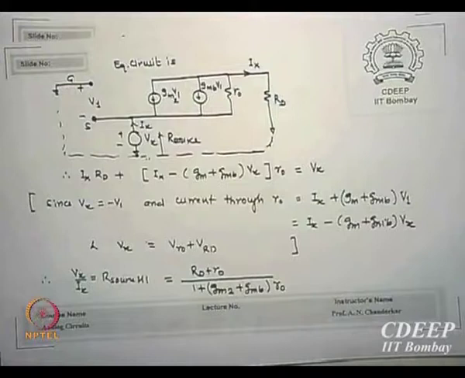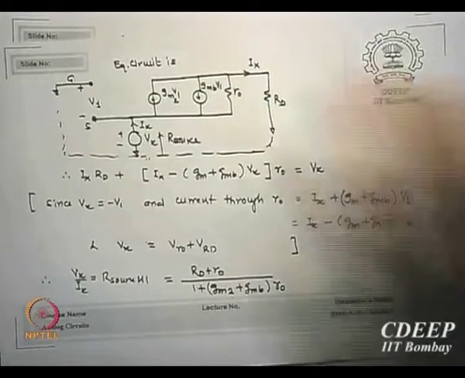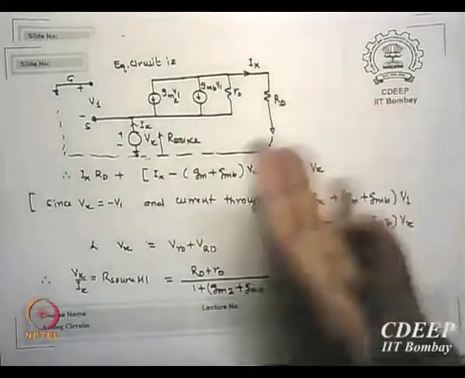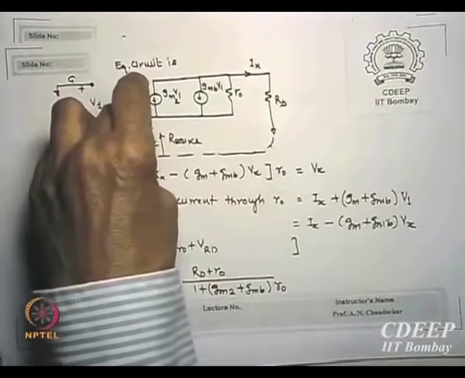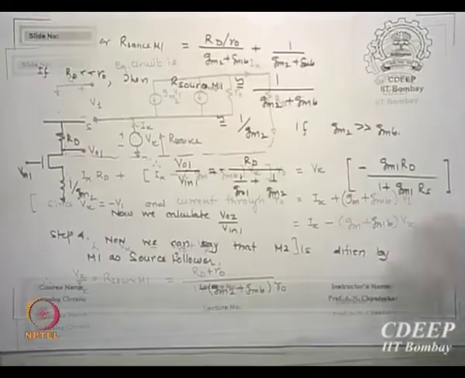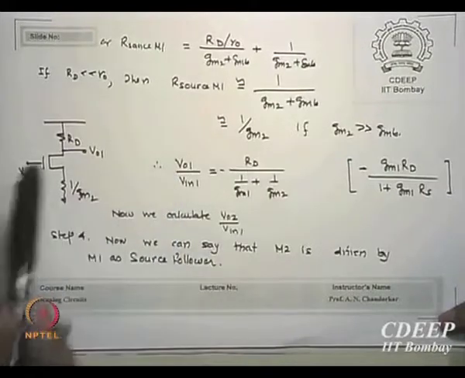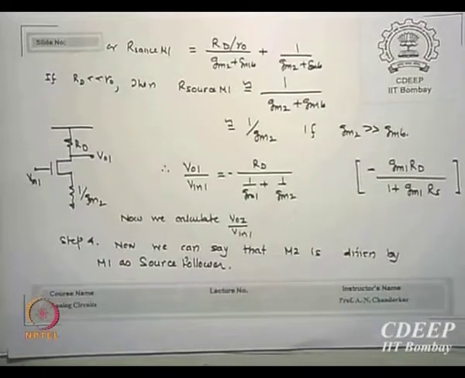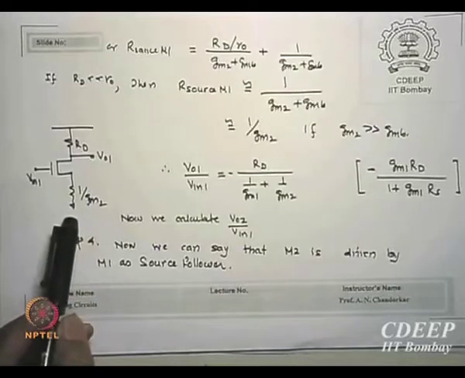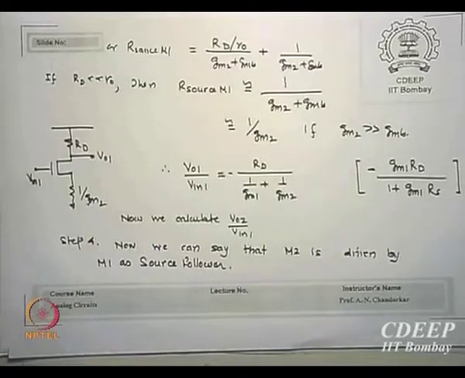Okay. In our case, the gate was grounded, and because of that the drain was finally getting grounded, so that was shown. You can use VGS as the value, which will come as V1 later, because this value is nothing but the value you are looking for, which is VGS. Okay, so I got this view. So is that okay? Please remember the equivalent circuit of my diagram on the left side with Vin1 is now Rd with a source resistance of 1 upon Gm2.